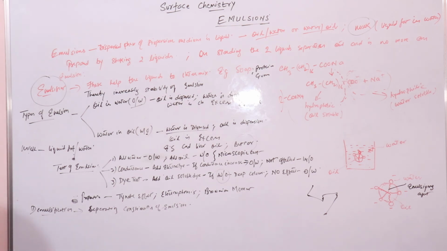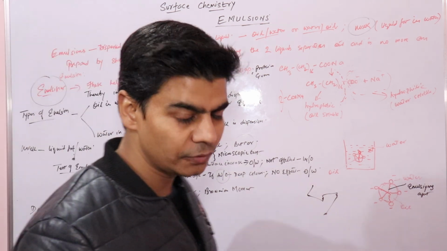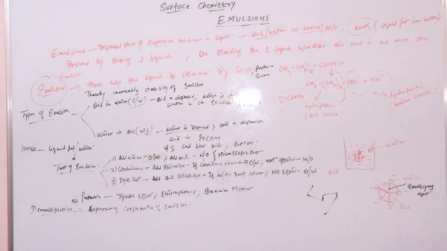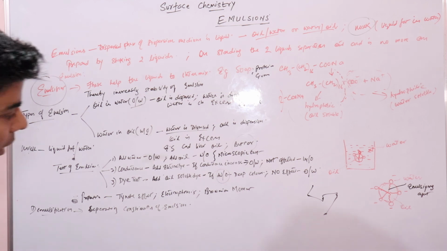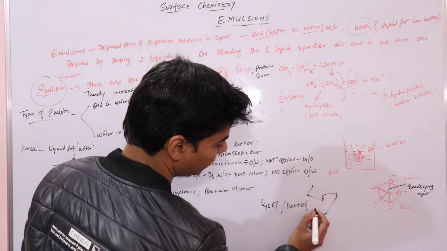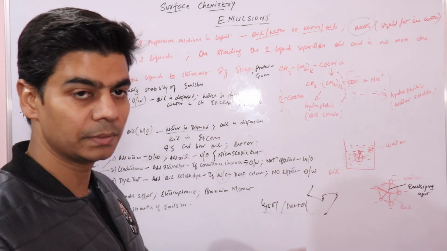And you have certain applications of emulsions. Under applications, you have milk, which is an important constituent of our diet, and milk, we know, is an emulsion. Similarly, among the common uses, we have Dettol. Several Dettol and several oily drugs are prepared as emulsions. And Lysol, Dettol, people normally use these as disinfectants. These are disinfectants which are emulsions.